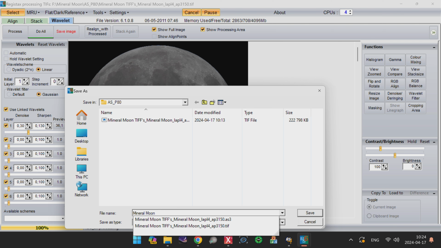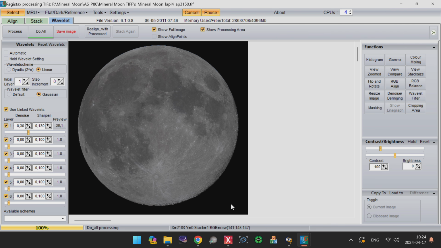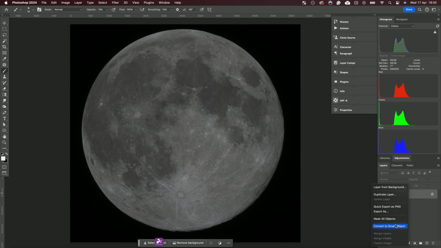Now we have a stacked and a sharpened image, which we can further enhance by improving the colors and details. While I use Adobe Photoshop for this, you can apply similar techniques in other layer-based photo editors. To bring out as much color information as possible, I will use the unsharpened image, because I will apply multiple color adjustments to the image, and the less sharpened the image is, the fewer artifacts we will have to deal with. Whenever I can, I prefer to work non-destructively, so I convert the layer into a smart object. This way, I can change the settings at a later stage if needed.